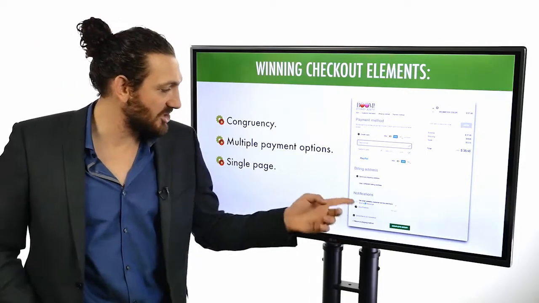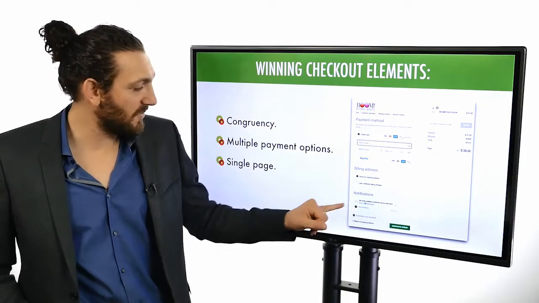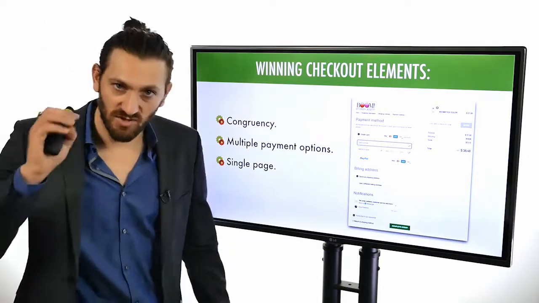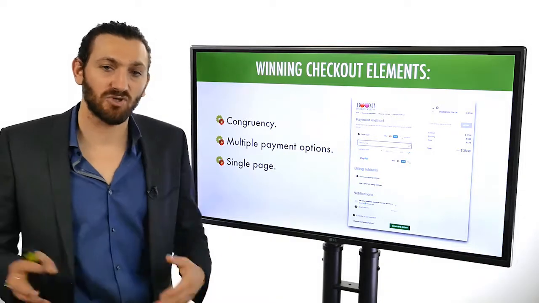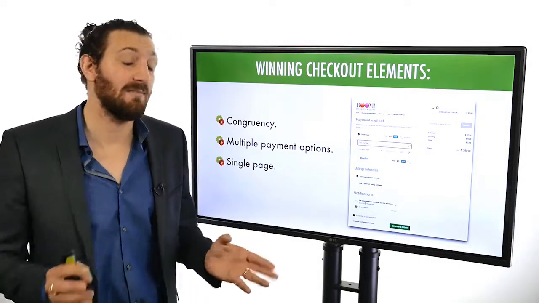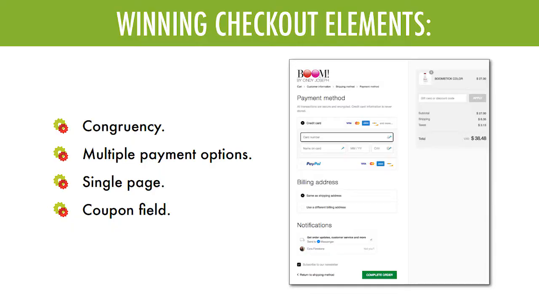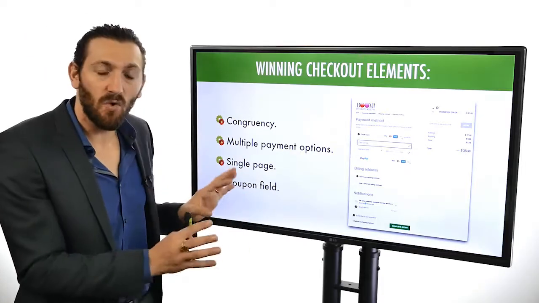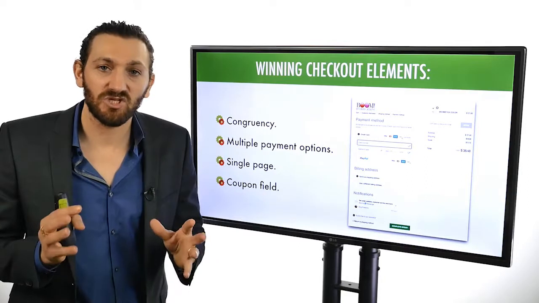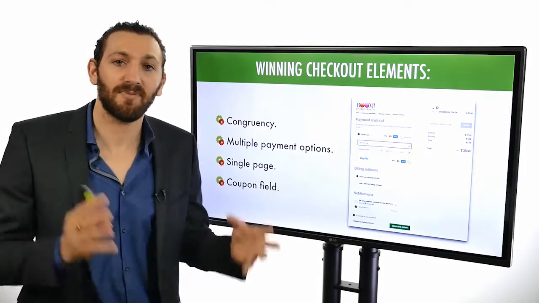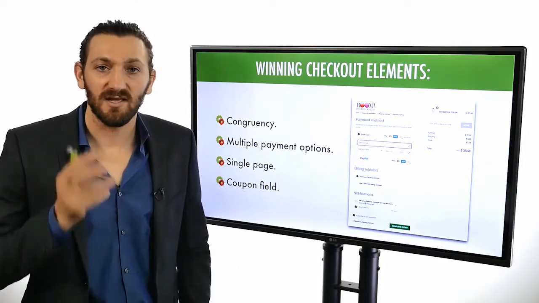Shopify's got this nice little integration with Facebook Messenger now, where people can subscribe to Facebook Messenger and you can send them messages right in Facebook Messenger just the same way you would email them. So it's like a second email inbox to have your customers on. And a coupon field. If you're incentivizing people, as we do, to make purchases at different stages of your store, then you want to give them that option to use that coupon right there, clear on the checkout page. So these are the elements that you want on your shopping cart page and your checkout page to make sure that you have optimal conversion during the purchase process on your e-commerce store.